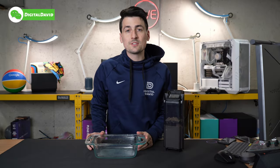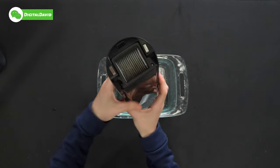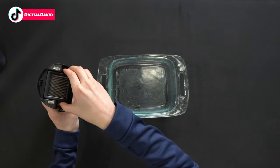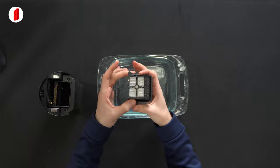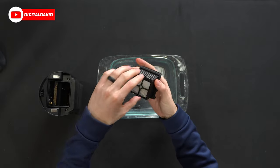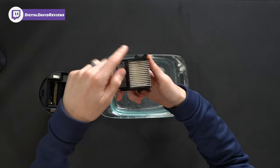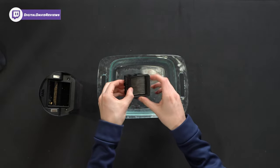Let's take a look at the results of our first clean. We have the dirty water tank right here. No noticeable dirt or anything collected in the filter. But let's remove it, look at the other side, and you'll start to see some crumbs and debris right there on the screen. And a little bit of discoloration on the inside, as you would expect.